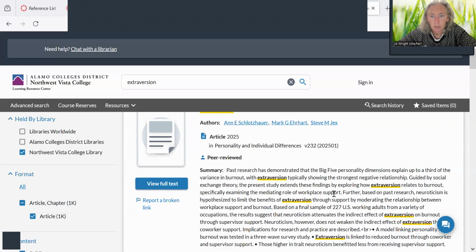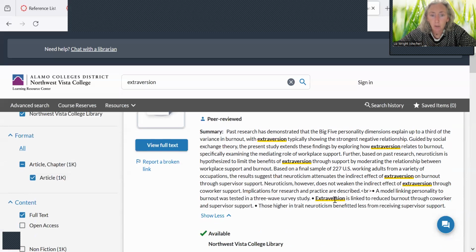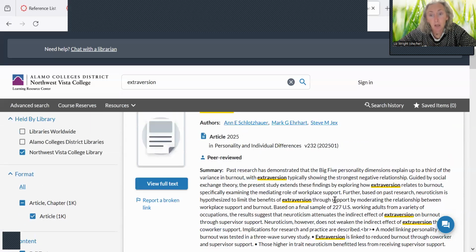Now, if I drop this down a little bit, this should give me what we call the abstract, which is a 150 to 200 word summary of what the whole entire article is about. And this is going to tell us, or it should tell us, whether or not it is actually a research study or a summary of a research study done by the authors, which is what we call a primary source.